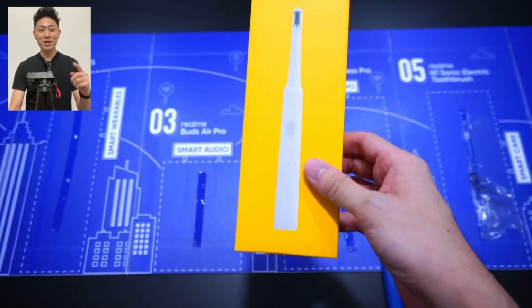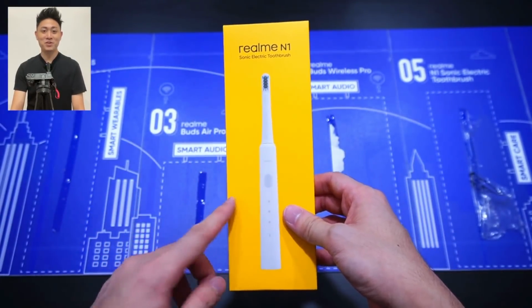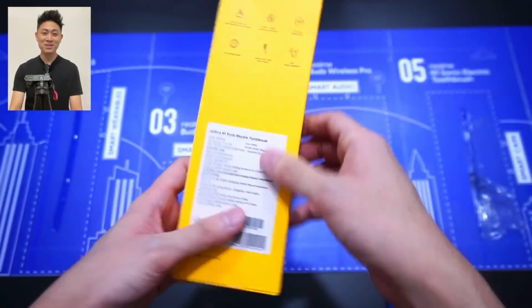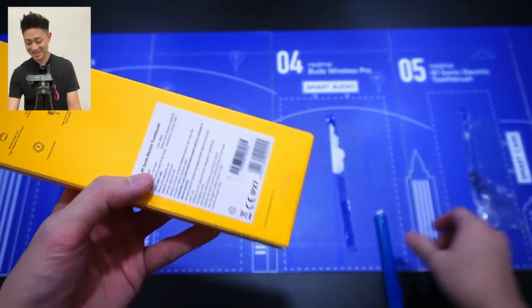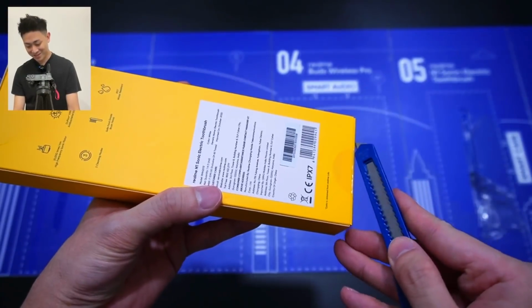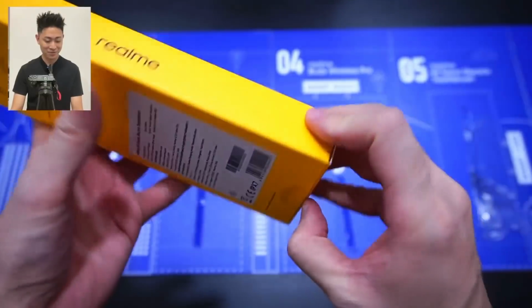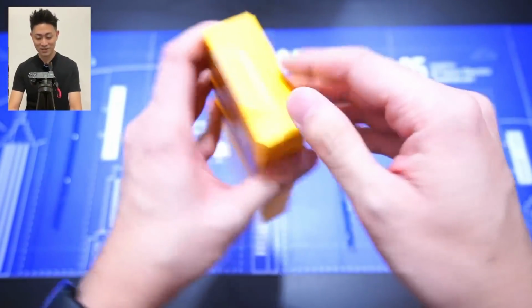Alright, and last but not least, let's unbox this toothbrush right here. I've never actually unboxed a toothbrush on Lim Reviews, so this is going to be interesting. But yeah, I guess Lim Reviews is unboxing toothbrushes now. So let's check out what comes in this box right here. It's already making a lot of noise. I guess the toothbrush wants to get out of this box right here.